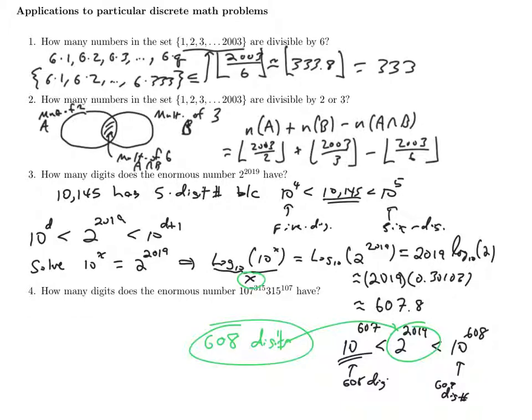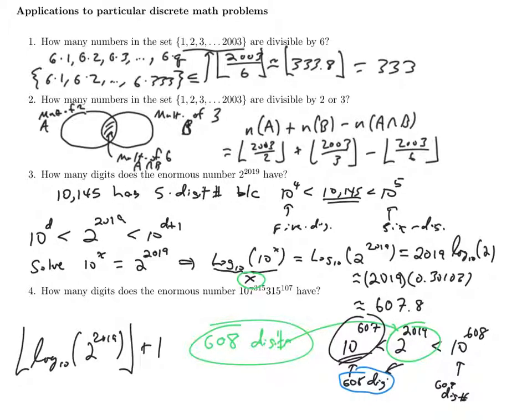So technically what I've done here is I have taken the log base 10 of the number that I was interested in, and I have taken the floor of it. The floor of it was what told me to go here, and then I'm adding 1. So I looked at the number below because this one has the same number of digits. These two numbers have the same number of digits. So I take the floor and it tells me what power I have the same number of digits as, and then I have to add 1 because that's how powers of 10 work.